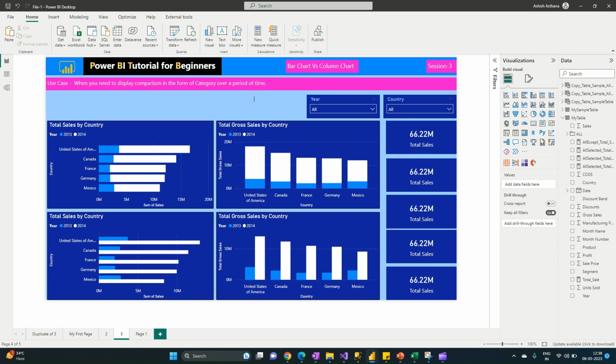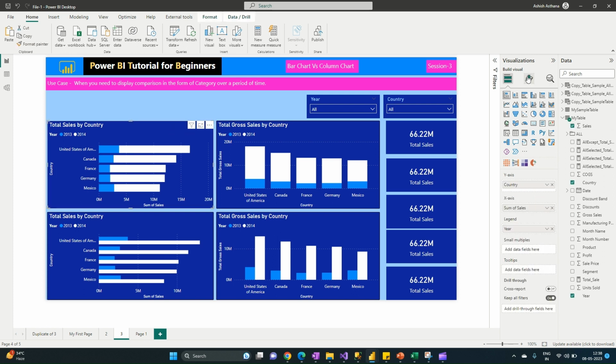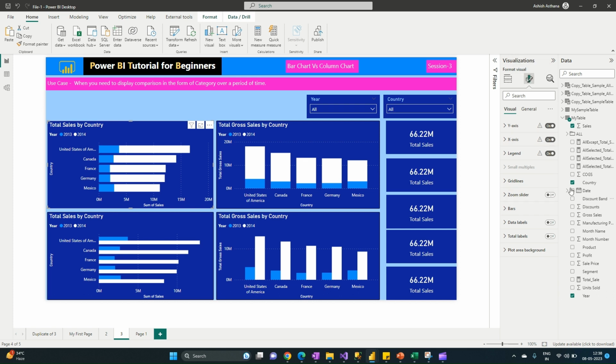Okay. Then if you come on this category, I explained to you about y-axis, x-axis formatting, the legend part. Legend is something that tells you this is the legend. The year is legend, right? So it makes the difference.